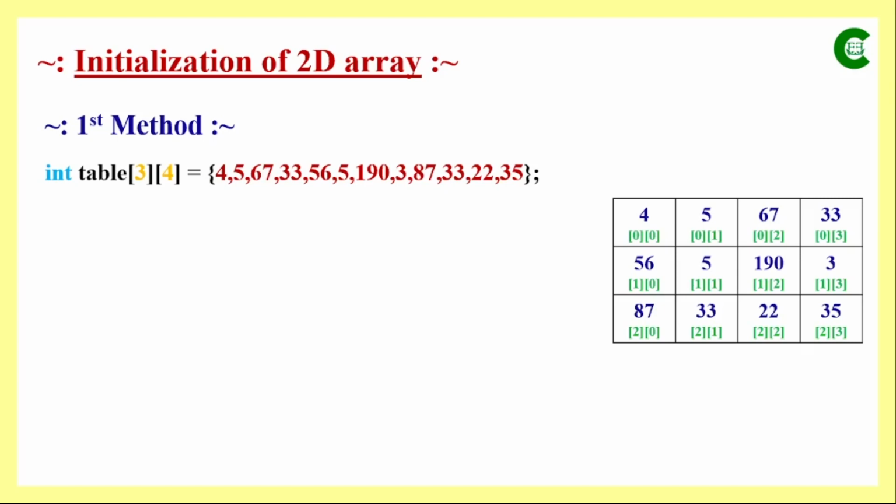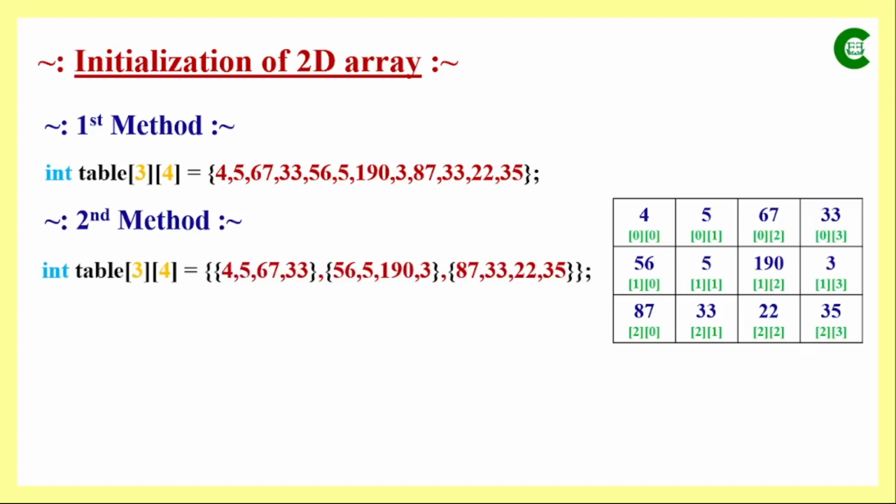Here we are declaring that 2D array, so we are specifying the data type, then the array name or variable name, and we are also mentioning the row size and column size, and then within curly braces, the way we have seen for the 1D array, we are mentioning all the element values one after another separated by commas. Now by looking at the values in this type of initialization, we cannot easily say which elements belong to the first row or which belong to the third row.